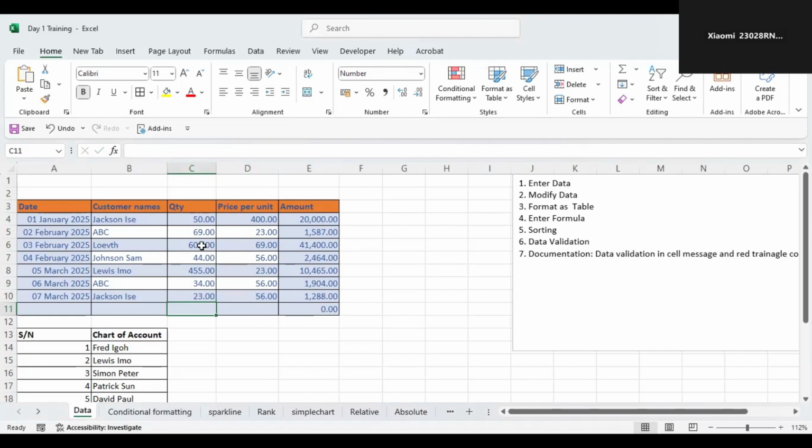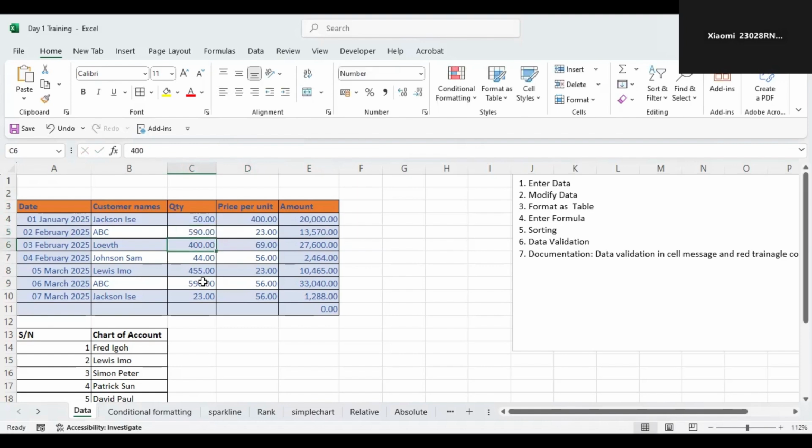So you see now I've entered the data for all of them, and I have a function for this amount because I want to times quantity times price. I'm timesing. So now you can modify this information. You can say, okay, I don't want to type 600 here, let me type 400. If you type it, the amount will change. If I change these ones, the amount will change. Are you seeing it? Yes, automatically.